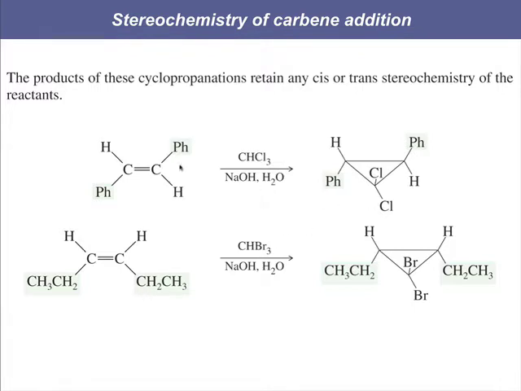Here's a disubstituted double bond. Remember, these are phenyl groups. We talked about that before. And here we have a trans double bond or an E double bond. And when we make the three-membered ring, notice that these carbons become stereocenters. Here's our two carbons that were involved in the double bond here. Here's the third carbon that we added in our three-membered ring. In this case, we used chloroform, so we have the geminal dichlorides on there.